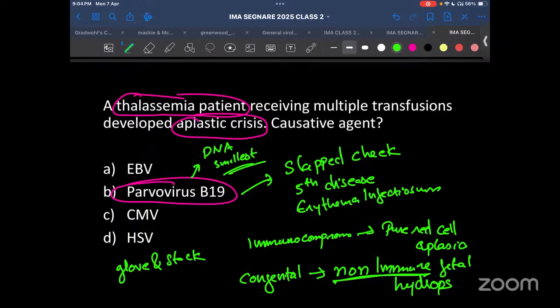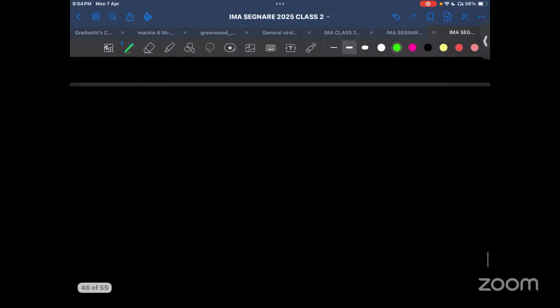So now what else is there in the options? We have EBV here, so we will discuss a little bit about EBV. Epstein-Barr virus causes infectious mononucleosis. We discussed in the last class the Paul-Bunnell test. It is a heterophile agglutination test that detects infectious mononucleosis, but this is almost outdated. We have the Monospot test, a rapid test for Epstein-Barr virus, or we can do ELISA also.